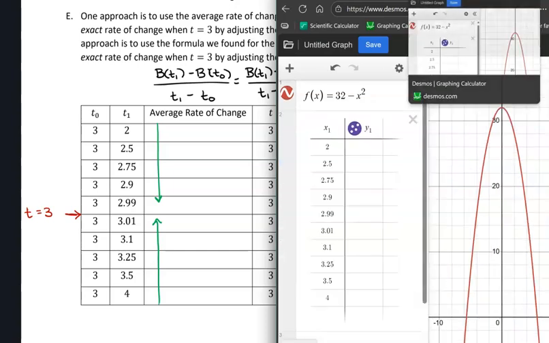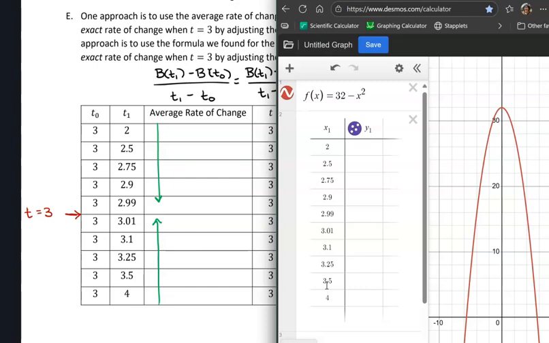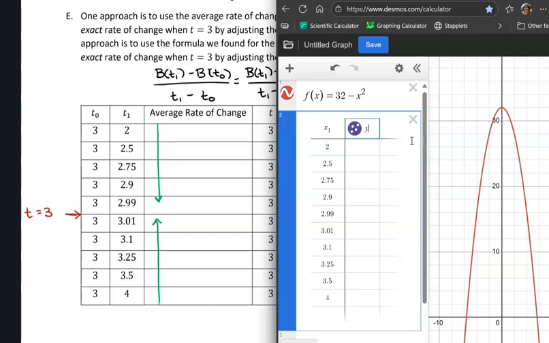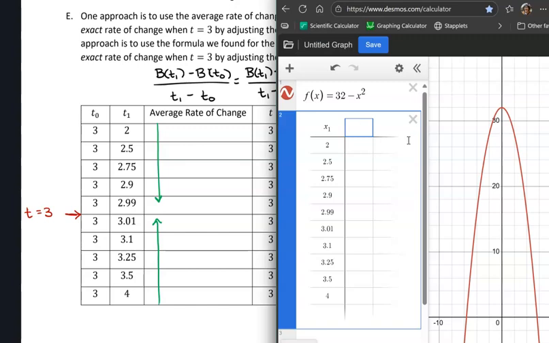And I actually have a screen that's all ready to go where I've plugged those in. Now what matters is how I defined my outputs. I'm going to go ahead and erase y1 here. This is a piece you want to pay attention to, and there are some questions in the online homework where this can help save you some time if you create these tables within Desmos. You can always calculate them by hand as well, but I'm just trying to show you some cool technology to do this.